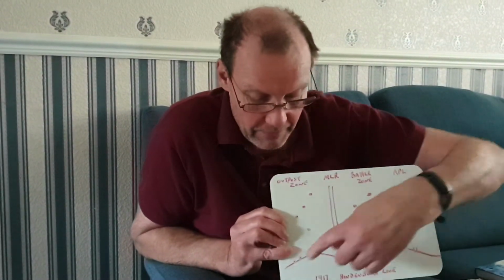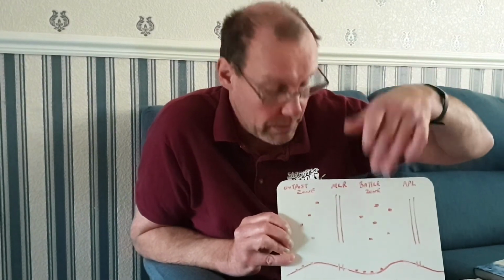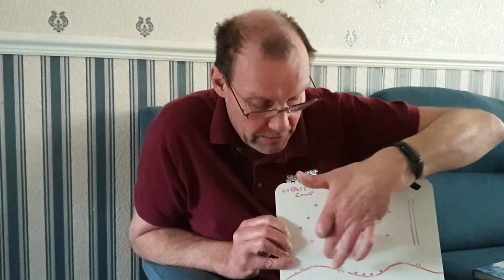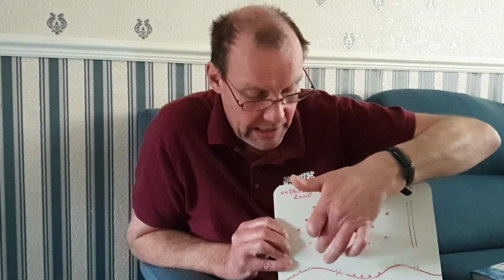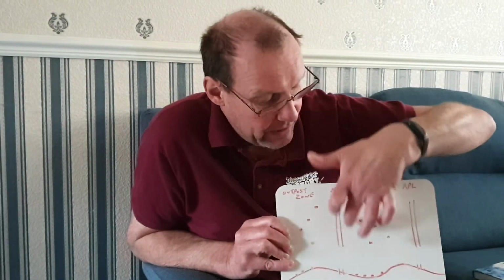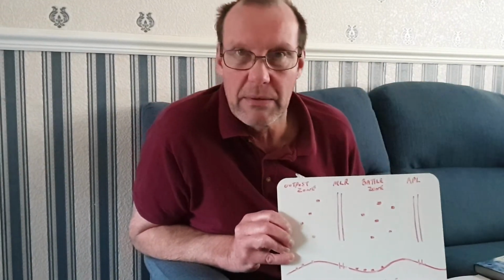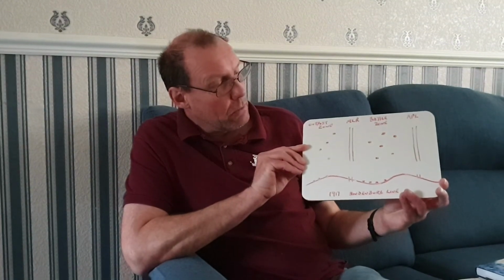You didn't need a long field of fire beyond the forward slope. You can protect your troops on reverse slopes. In this 200 or 300 yards here, you can destroy an enemy attacking. And your main battle is fought in the battle zone here. You destroy your enemy and it snaps back and takes back what you've got to hold. And this is how the Germans fought from 1917 onwards.